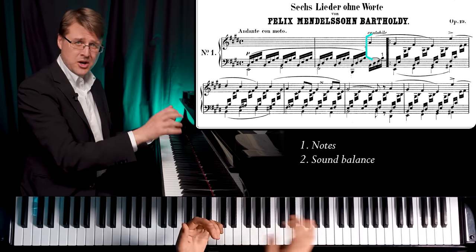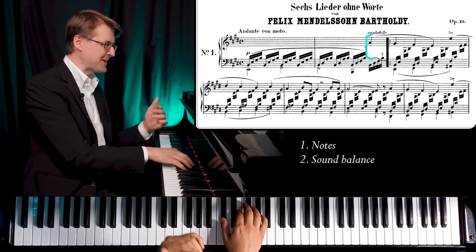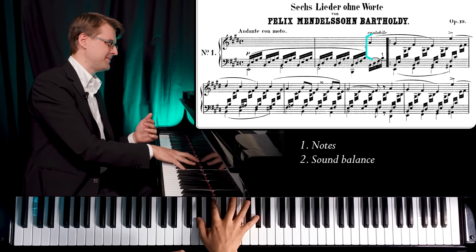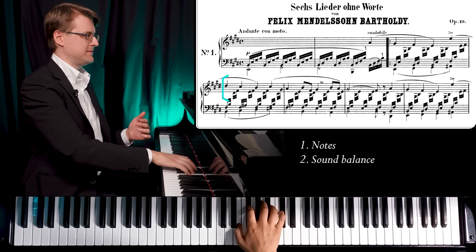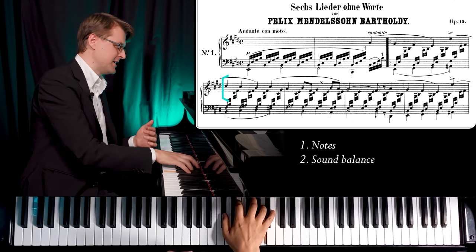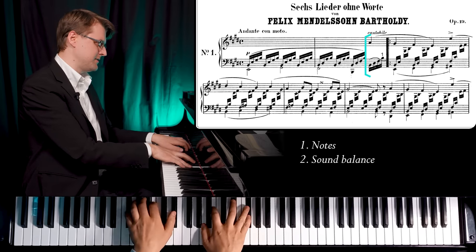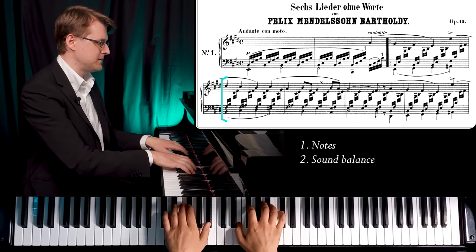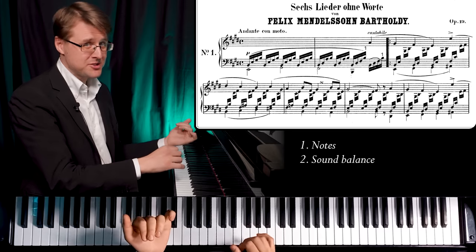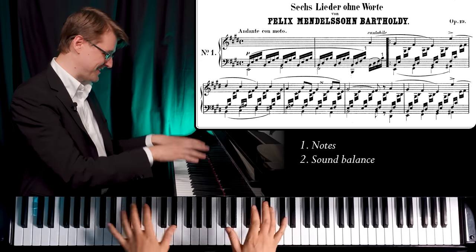And you can't do legato between every note. You use the pedal for that, but some of the notes will be legato. So that's the right hand, and then add the left hand. So the bass note should have some volume to it as well. And this is where it starts to get tricky, to have these three.